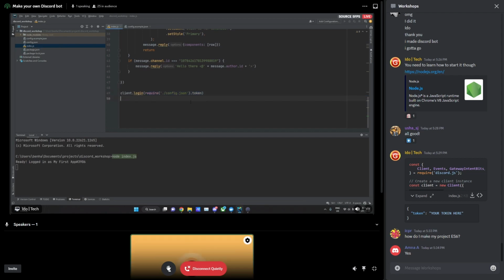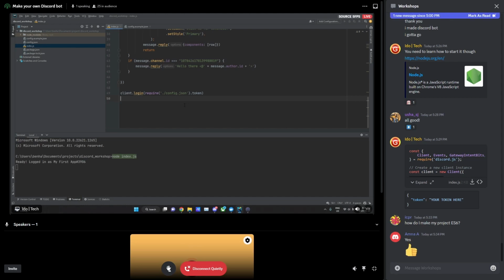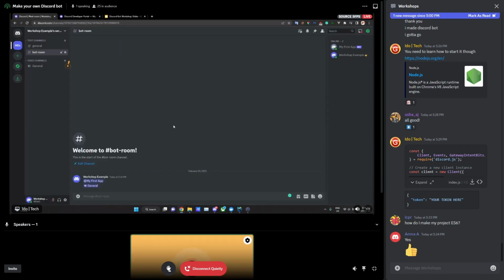So make sure the token is correct and make sure it can actually read the token. Okay. So I want everyone to just try to run it. So is everyone able to get the same output as I did? Okay. So I'll just show you what it does so I can explain the code better.